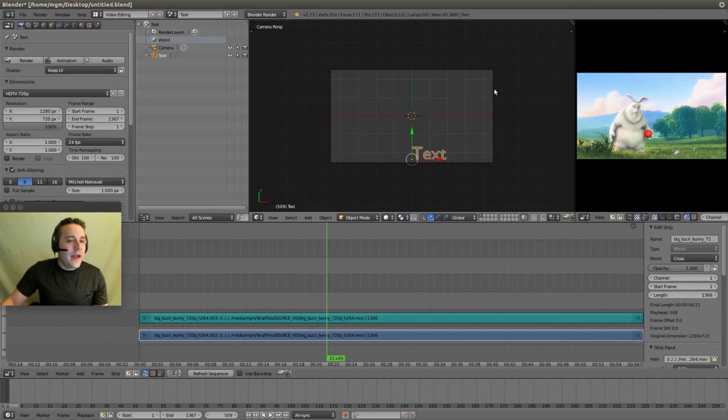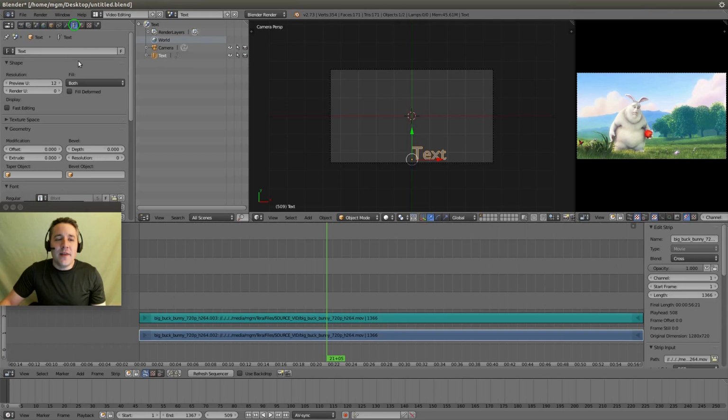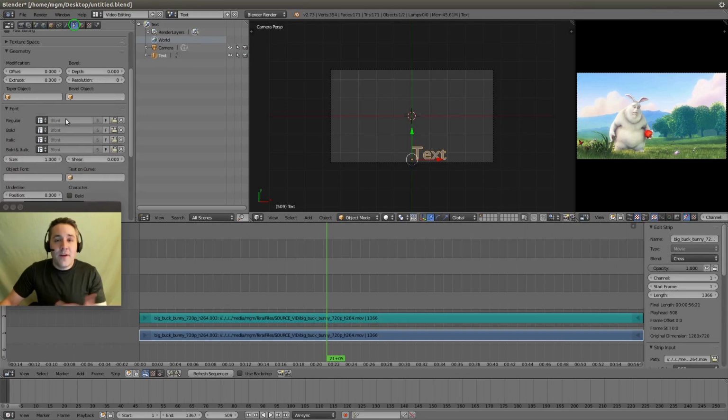Perfect. And now right-click on the text object and go over to your Properties window, and you have these tabs up here. You'll notice the tabs change depending on what you select. Right now we selected text, so it has this F tab, or Font Data tab. If you left-click on that, it gives us all the settings for fonts. If you go to regular font, you can set any font you like by clicking on the folder and selecting any TrueType font that you have. So you can go and find Helvetica, and it will use that font. But right now we're going to use the default font that it has.